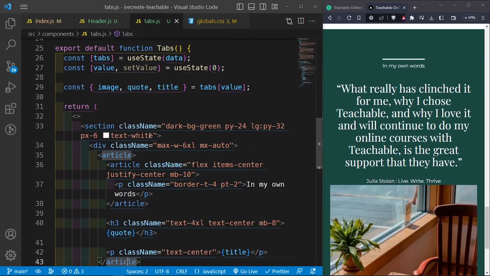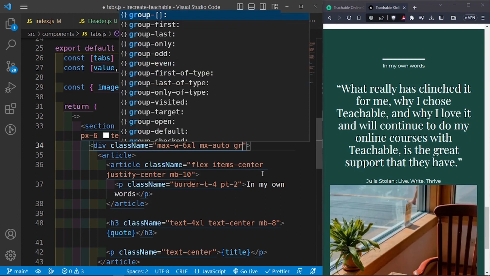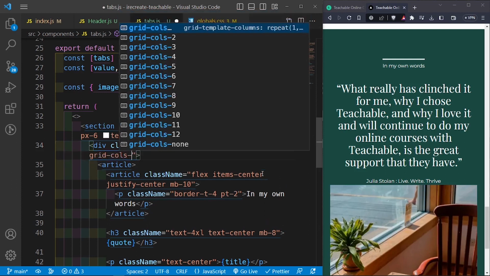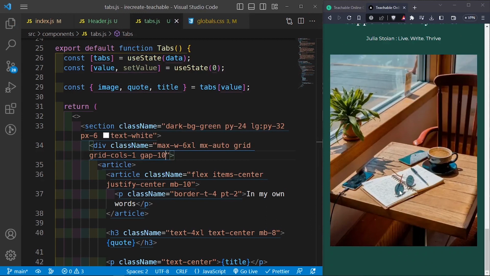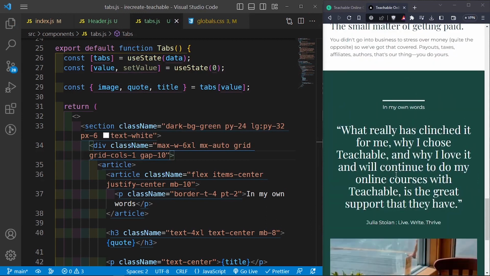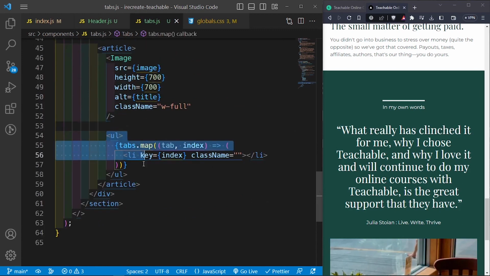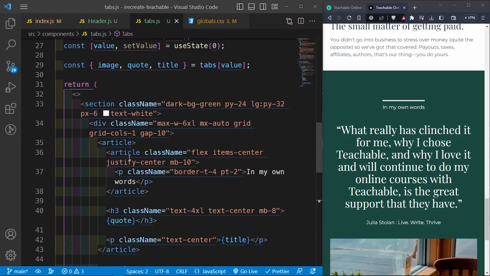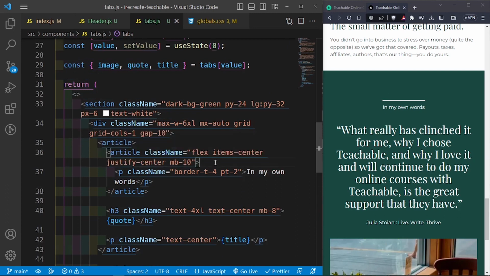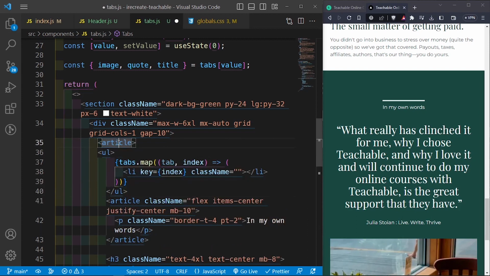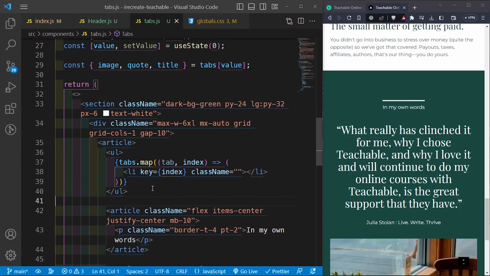And then now let me see, we don't need to do anything else here except add a gap. So let's go back inside the parent here. Inside this parent div, we're going to give this a class of grid, and grid-cols-1 with a gap of 8 or a gap of 10. There we go. And then what we need to do is add in the 3 list items here. So this UL, copy this, and then we're going to go above, where should we place it? Oh, this structure, let's place it below this one. Let's save it, add a space.